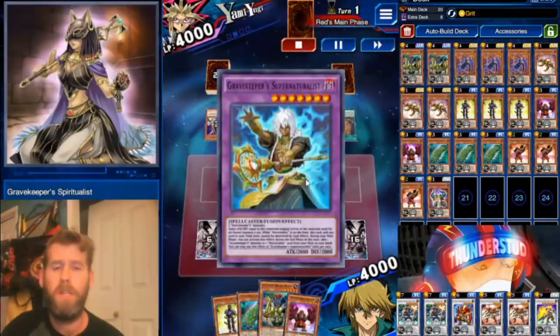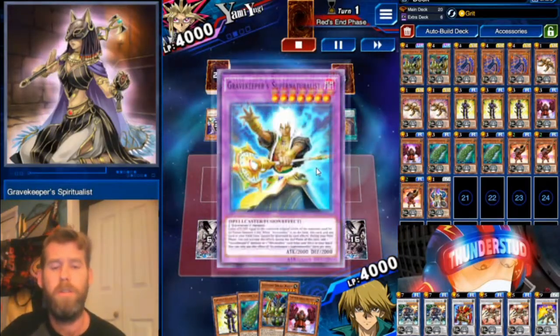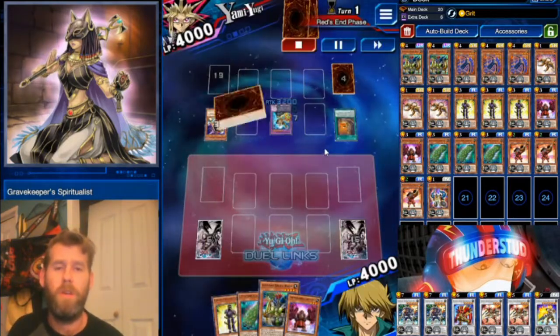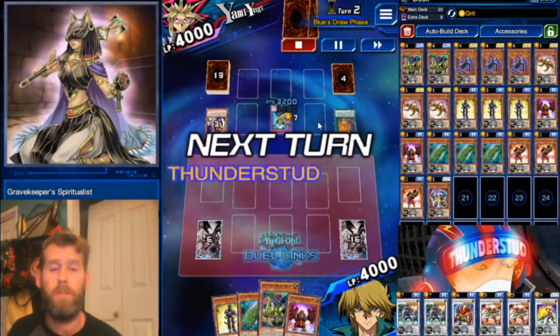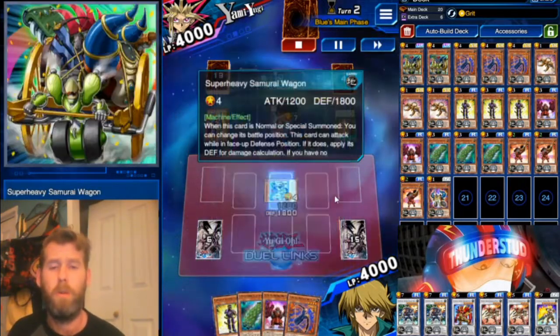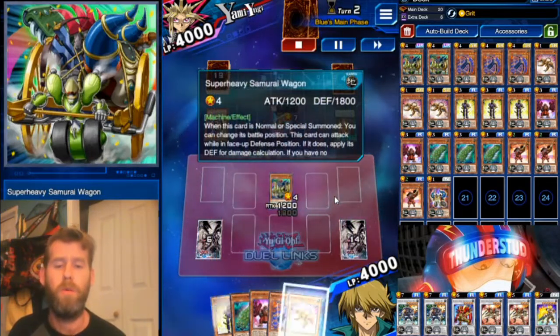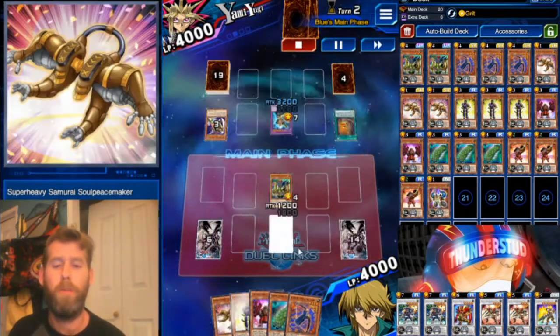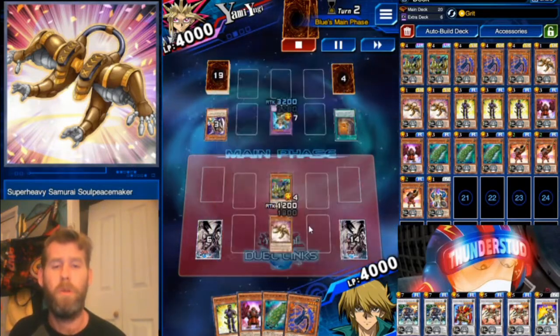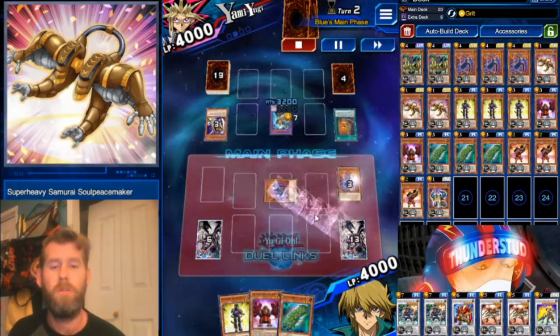Gravekeeper's coming at you, uses a Supernaturalist. How are we going to answer this field, guys? We gotta end him this turn. How can we win this turn? Let's do it. We're gonna normal summon our Wagon. Wagon does his whole shebang to search our Peacemaker. That's all we need. We're going to put the Peacemaker and the Soul Piercer.